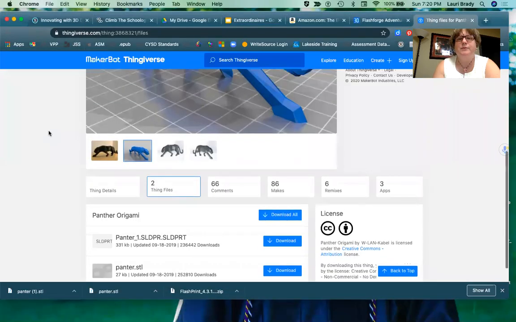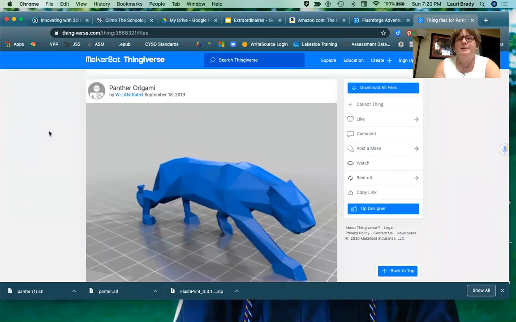And things from Thingiverse. The other cool piece about Thingiverse is you don't just need to take other people's designs, but you can actually take these STL files, and just like I brought them into the FlashPrint software to get it ready to go, I can also bring it into Tinkercad and combine it with my own design. So I actually could make something and put this panther on the top. So if I wanted to create an award or some sort of trophy, I could use this in there.